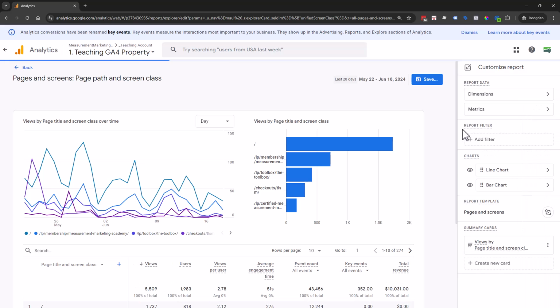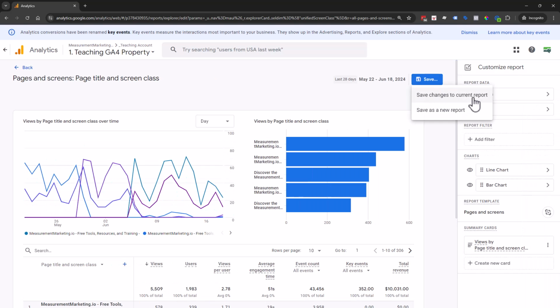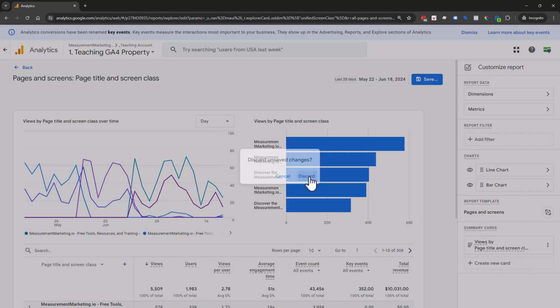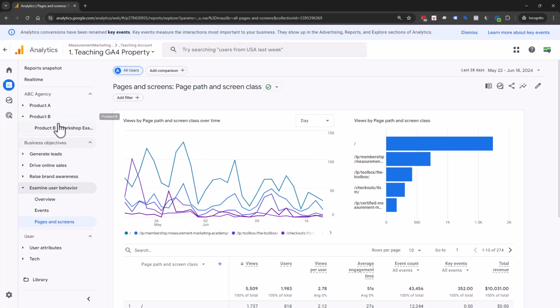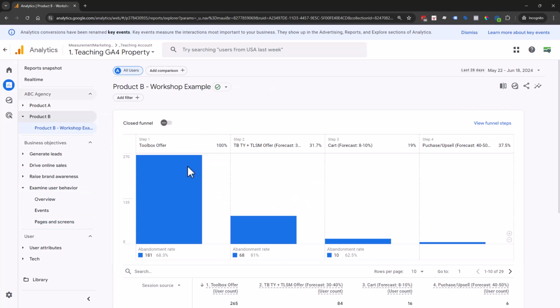Actually, you have to press the apply button, then you save, and you could save to the current report, which is exactly where you're at. And again, everyone has access to it, everyone can see it, and this is the default report, so someone might be using it if there's a lot of people in there. Or you can save as a new report and follow the steps we just did and put it under your product A, your product B, or your section for yourself. And so that's another pro tip for you. And so now you have your own custom report for this toolbox journey.